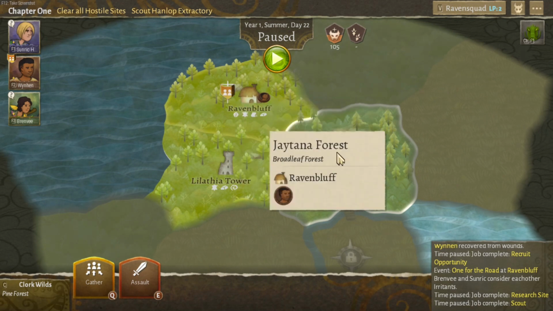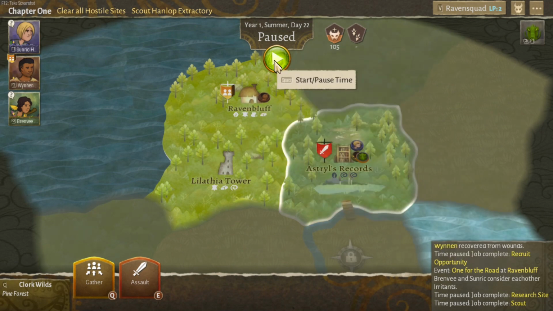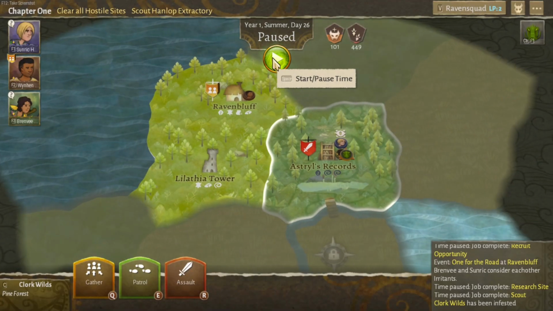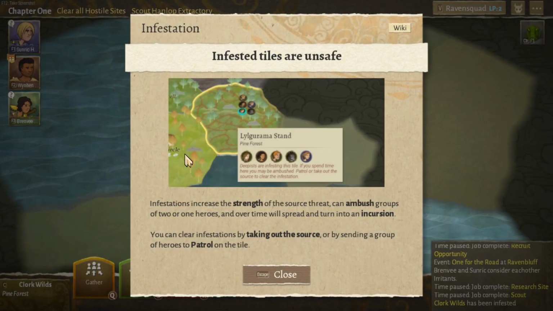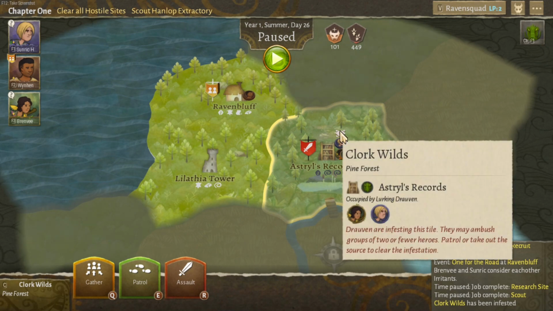Let's finish preparing the recruit. Get everyone together. Infested tiles are unsafe. Infestations increase the strength of the source threat, can ambush groups of 2 or 1 heroes, and over time will spread and turn into an incursion. You can clear infestations by taking out the source or by sending a group of heroes to patrol on the tile. Okay. Drauven are infesting this tile. Patrol or take out the source to clear the infestation.